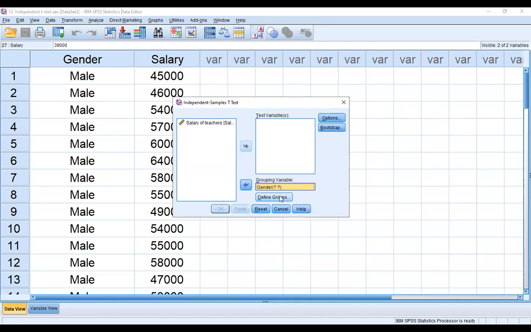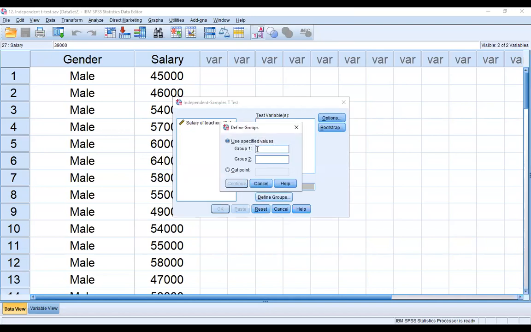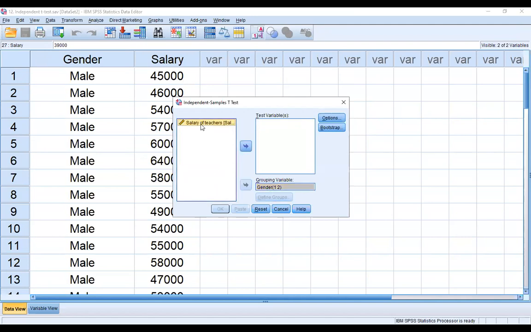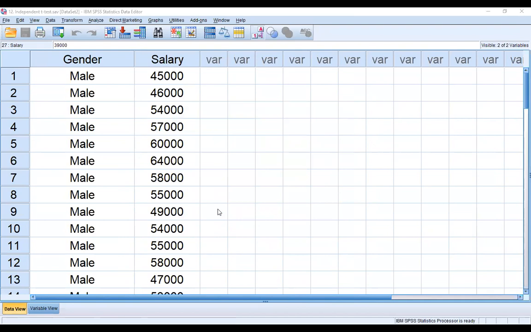So there are two groups, coding for male 1, coding for female 2. So I am writing here group 1 and group 2, and then Continue. Salary of teachers, transfer into this test variable, and then press this button, okay. So you will get the output. I'm just showing you the output.